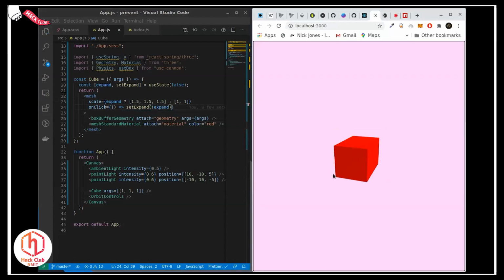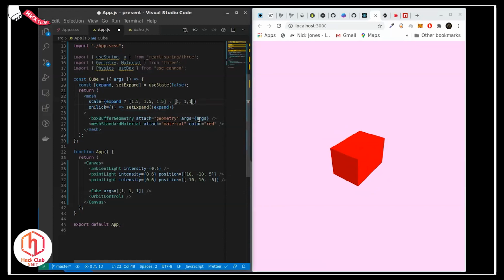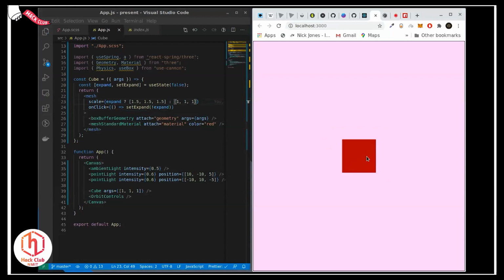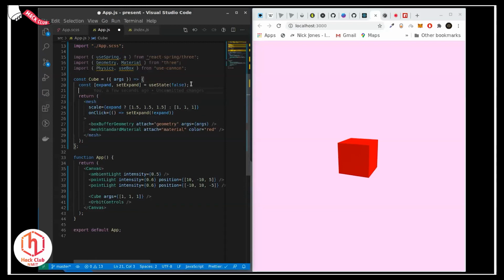So it's working fine. Oh, that's right. Yeah. Now it's a perfect cube, and we can do something else too, like change the color in state. Let's try that.